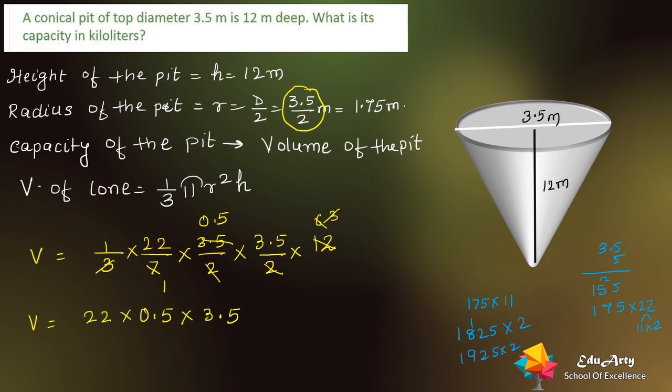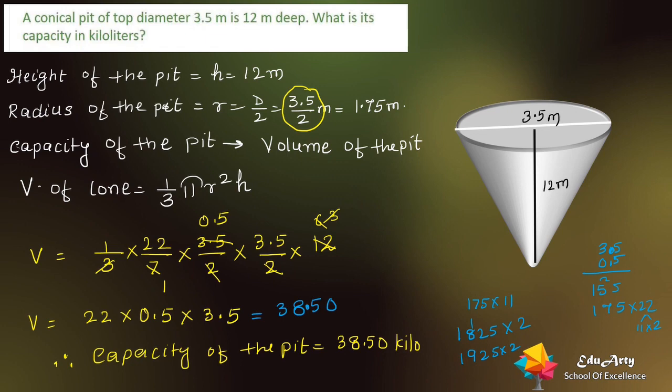क्या आएगा देखो? 19 2s are 38. इसका आंसर इतना आएगा. 19 2s are 38 और 25 2s are 50. डायरेक्ट मल्टीप्लिकेशन. ओके, और डॉट कहाँ पे आएगा? यहाँ पर इसका एक डॉट है, 0.5 का एक डॉट एंड 3.5 का एक डॉट. तो डॉट विल बी आफ्टर 2. सो कैपेसिटी ऑफ द पिट, व्हाट इज द देयरफॉर आंसर कितना आएगा आपका? देयरफॉर कैपेसिटी ऑफ द पिट इज इक्वल टू 38.50 किलो लीटर्स. इसे मैं इरेज कर देती हूँ, फिर आपको आंसर ठीक तरह से पता चलेगा.